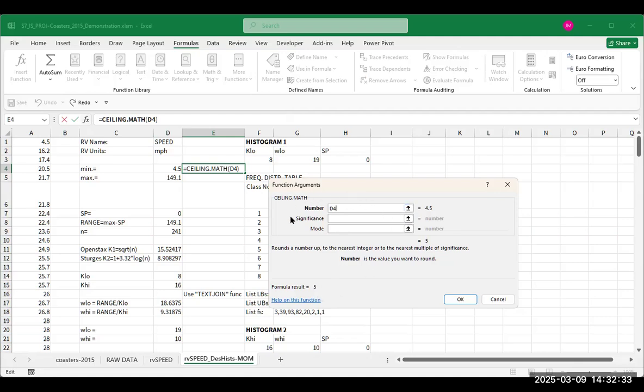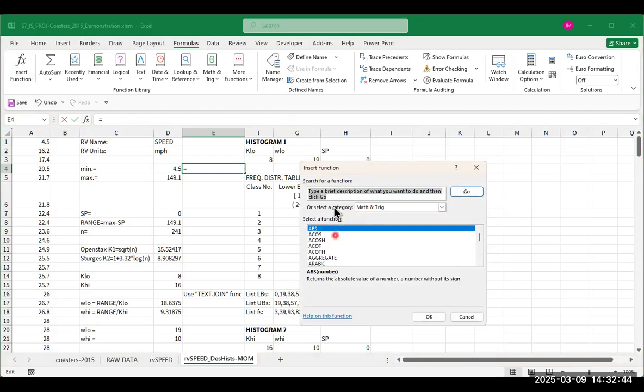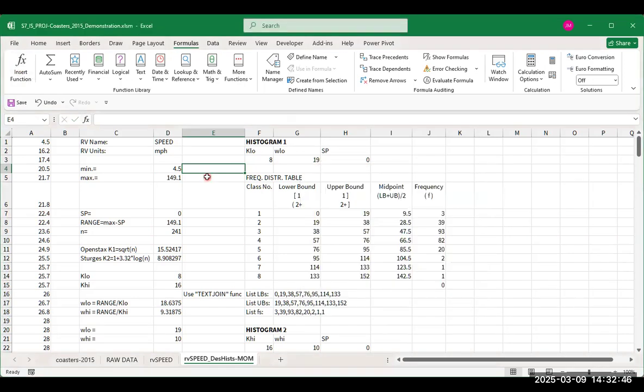Okay. So if you use a function that way by clicking insert function and selecting it from here, you can get a little more help as far as the inputs that go into it. More so than, I guess, maybe the way that I did it, just by typing it in.